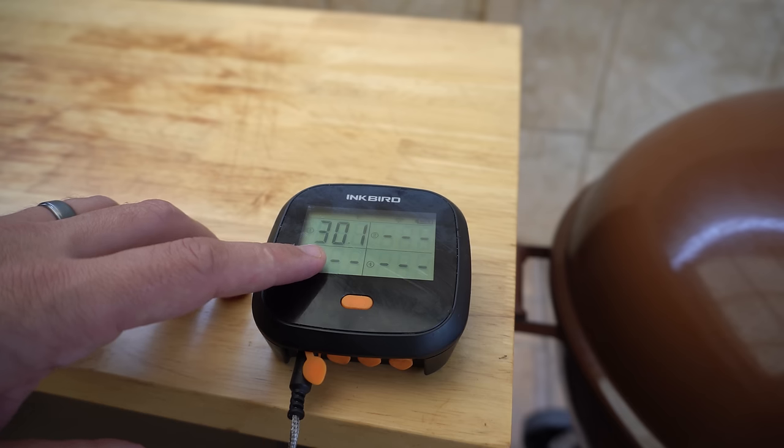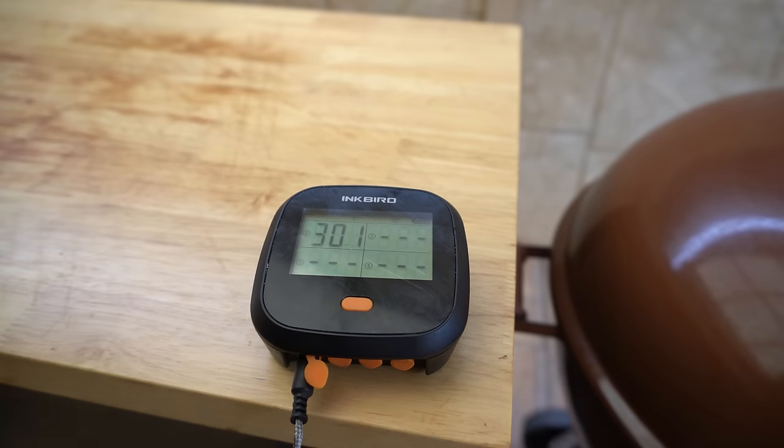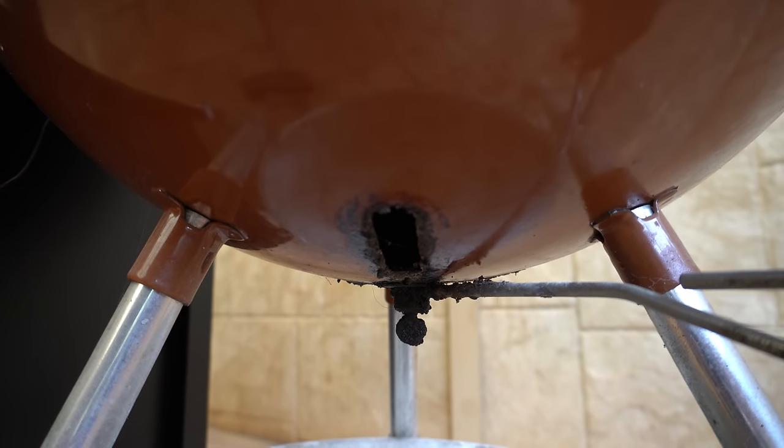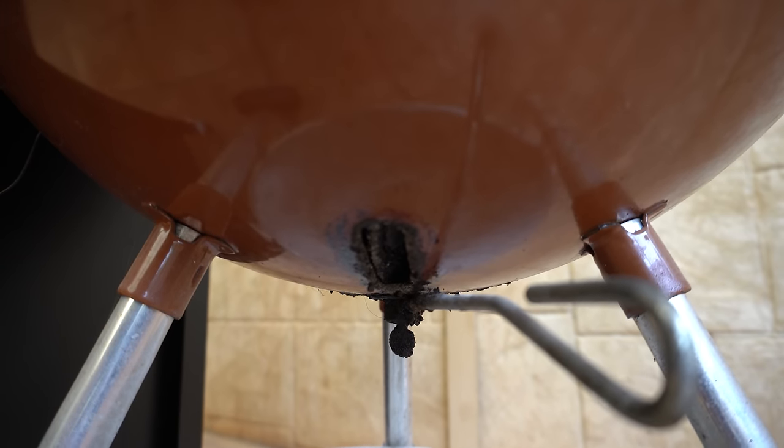It's only been five minutes and that temperature has jumped quite high and it's still climbing quite quickly. What we can obviously do from here is shut that vent back down to almost closed, but most of the time it's too late to shut that bottom vent down to almost closed to bring your temperature back down. You always want to try that first, but I can already see our temperatures continuing to climb even with that adjustment. So now I'll show you a few other things you can do to help stabilize or bring down your temperature.